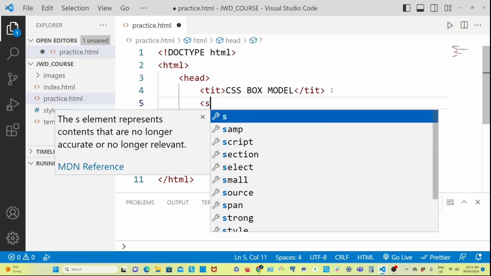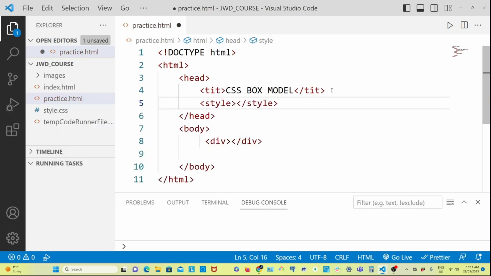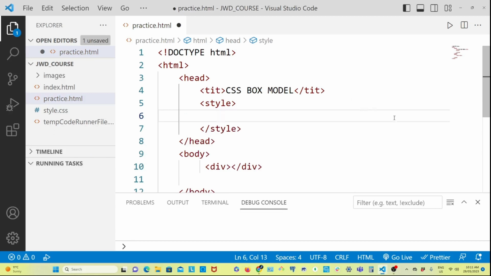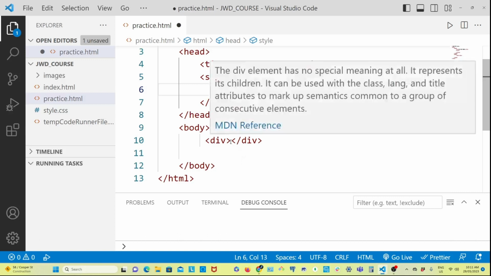We'll use the style tag in the head section today as well. So to style our div or any other element we use inside the body section, we can style them inside this style tag using different attributes.